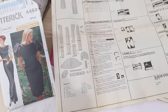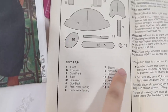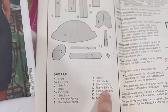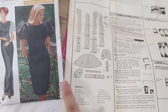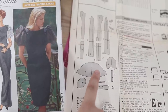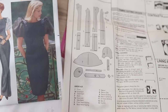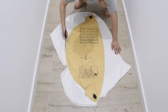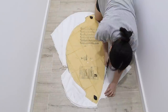Based on the pattern instructions, you have to do a lot — there are sleeves, sleeve stays, sleeve binding, sleeve stiffening, armhole binding — and I am just not in the mood for all of that. I'm hoping it all works out if I just do the outer sleeve piece and gather the top curve. I opened up the original bell sleeves to lay flat and honestly those vintage sleeve pieces were huge, so it all worked out in my favour.